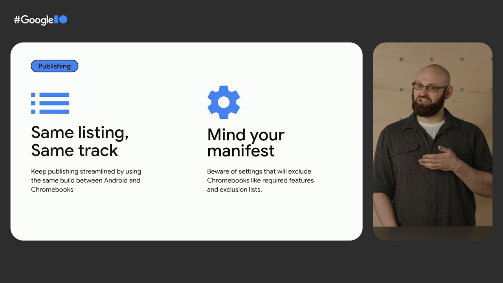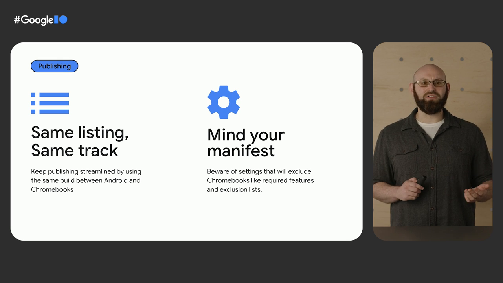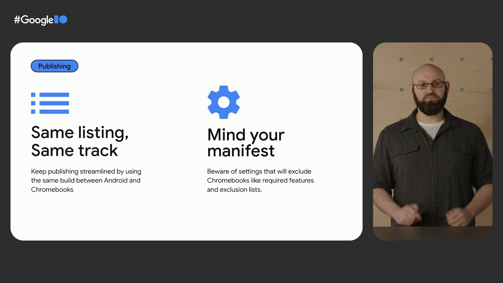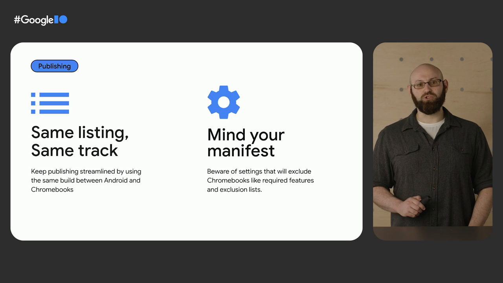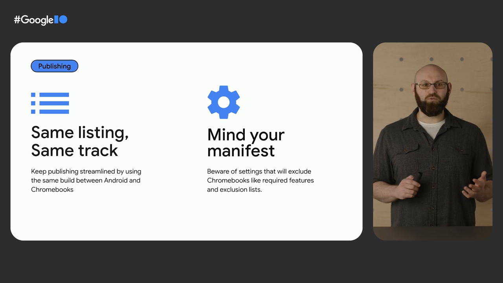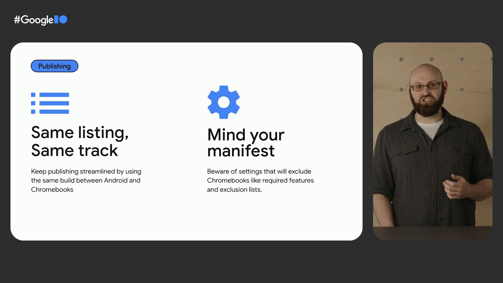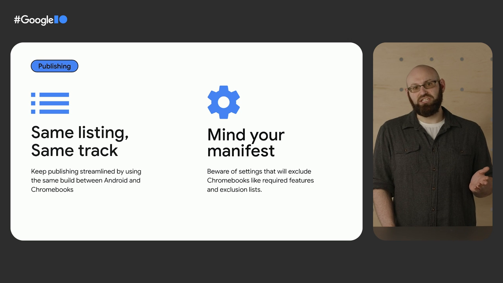Same listing, same track. Do make sure that you haven't listed any Chromebooks in your device block list, and that any exclusion rules you have set aren't capturing Chromebooks either. Your manifest might also prevent your game from appearing on Chrome OS devices. This typically happens in the form of required features like world-facing cameras and GPS. Be sure to audit your list of required features, especially if it was copied from a previous title, and remove what you don't actually need.